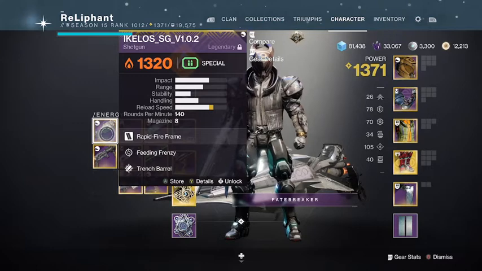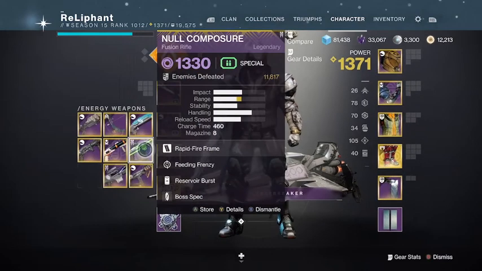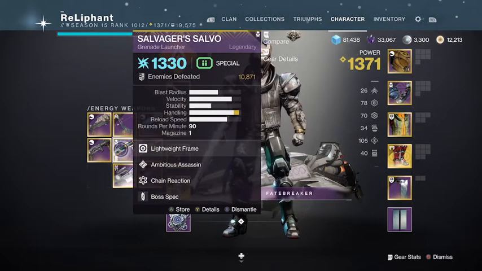Shotguns. Pellet shotguns are getting a buff. Feeding Frenzy Trench Barrel on the Aquilos shotgun. This is going to be a very good roll, I think. Null Composure. Fusions are still good. Having Feeding Frenzy Reservoir Burst is very good. This one is very easy to get as it is a seasonal weapon. So if you haven't gotten it yet, go grab it.